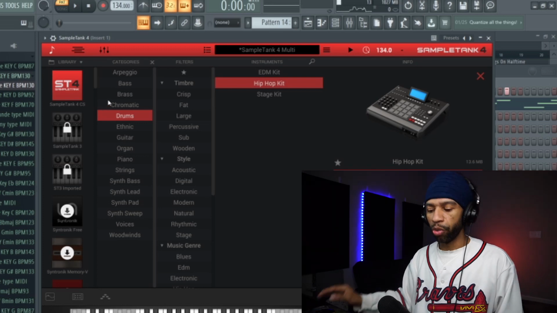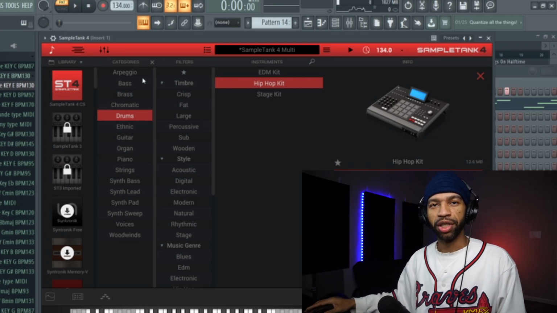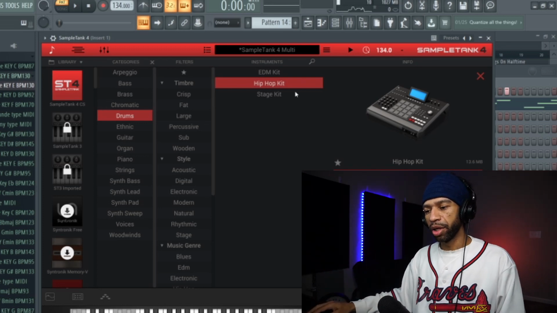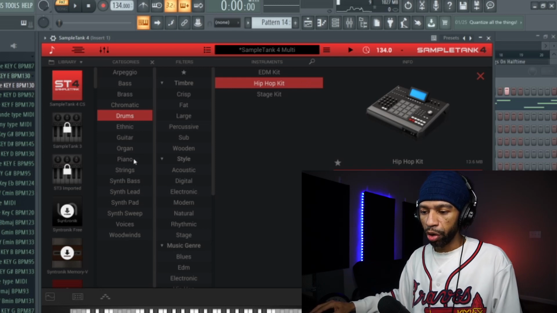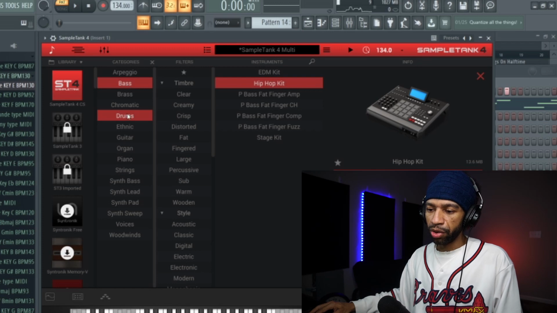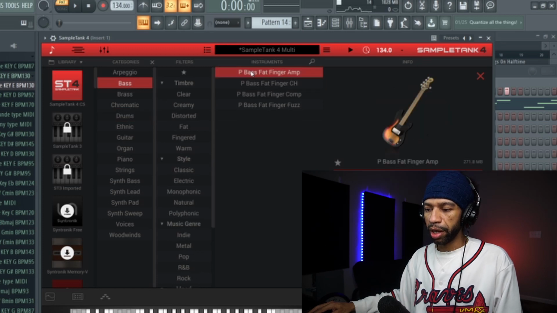And it has a whole bunch more. It goes lower on the keyboard than Z, an octave, but you get a whole bunch of different drums and stuff like that too. So that's not a bad throw in to go with it. You get bass, so you get like bass guitars that don't sound that bad. So we'll go ahead and we'll run those so you can hear what they sound like.